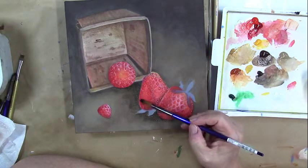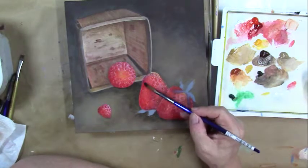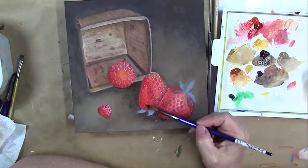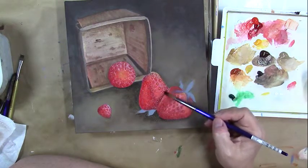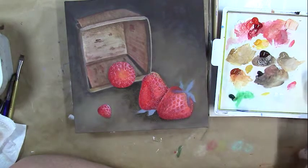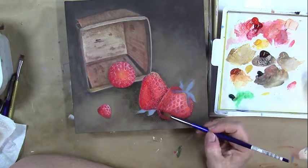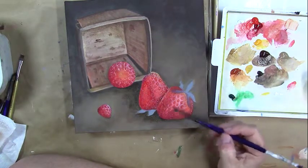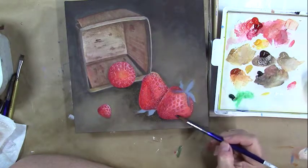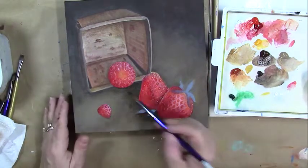With some more alizarin crimson, we're going to darken the shadows on the berries along the left side and bottoms, and fill in some of these little wave areas where we have some indentions in the berries. Be sure to use some of the glazing or blending mix on your brush just to keep that paint moving very easily and keep the open time so you can blend it out as needed.